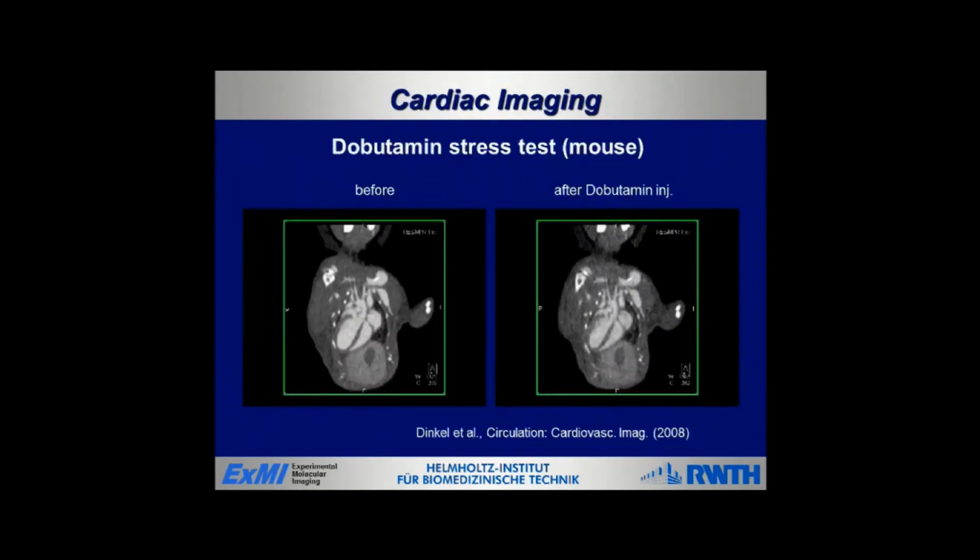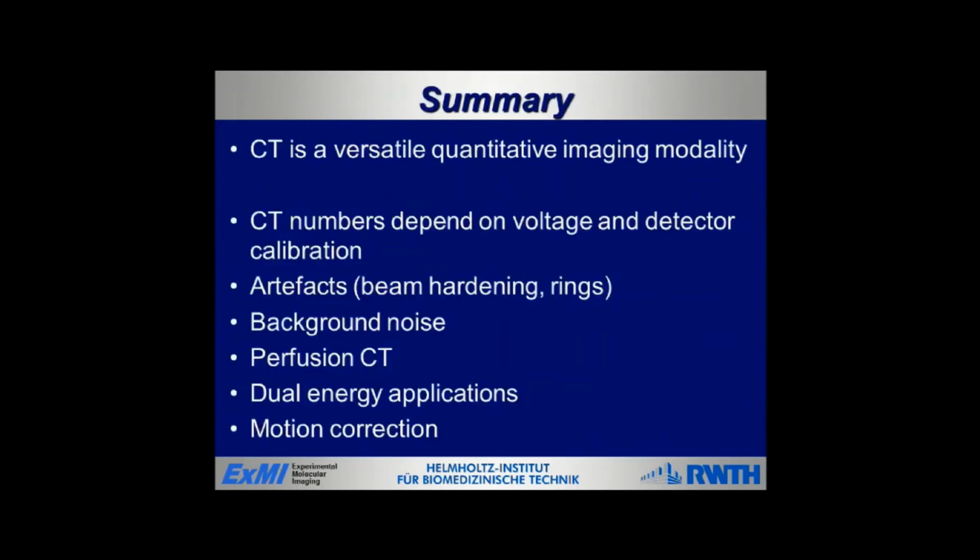And you're sensitive enough even to see differences after pharmacology interventions, like it is shown here, where we performed the Dobutamin stress test in the mouse, where you see the increase of the cardiac contraction after Dobutamin injection. With this, I'm already at the end of my presentation about micro-CT.